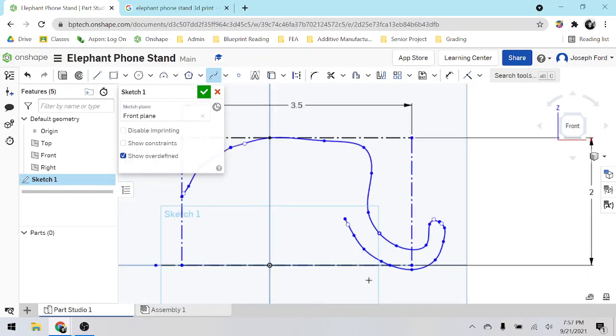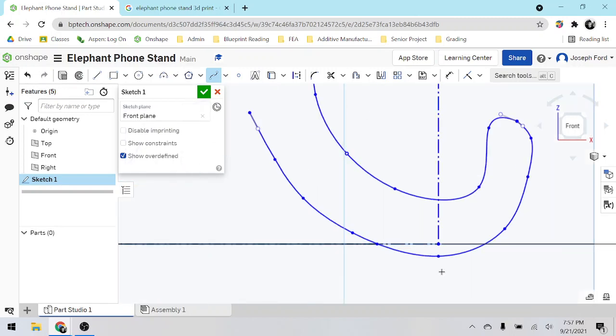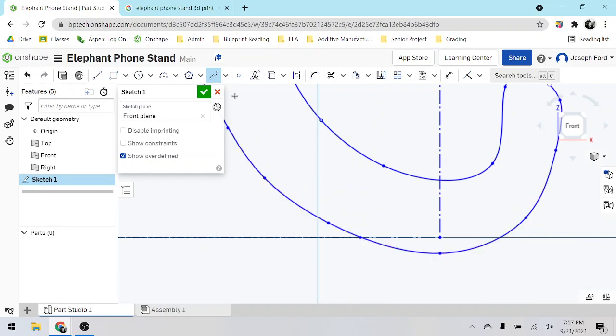Hit escape. So what I'm going to do is create a straight line here from this point to that point. Hit escape, and then I'm actually going to trim this out because I want this flat piece.